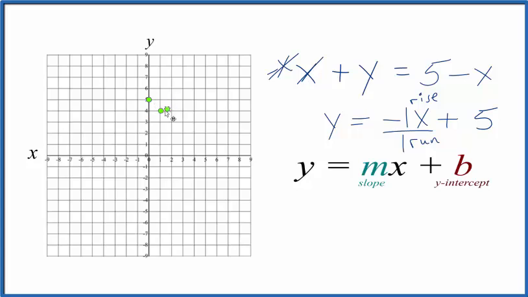Then we can do that again. Come over here, we go down 1 because we have negative 1 as our rise, to the right, and you can see we have our line here. You could go the opposite direction as well—you could go up and then 1 to the left, and those points would be on the line as well.